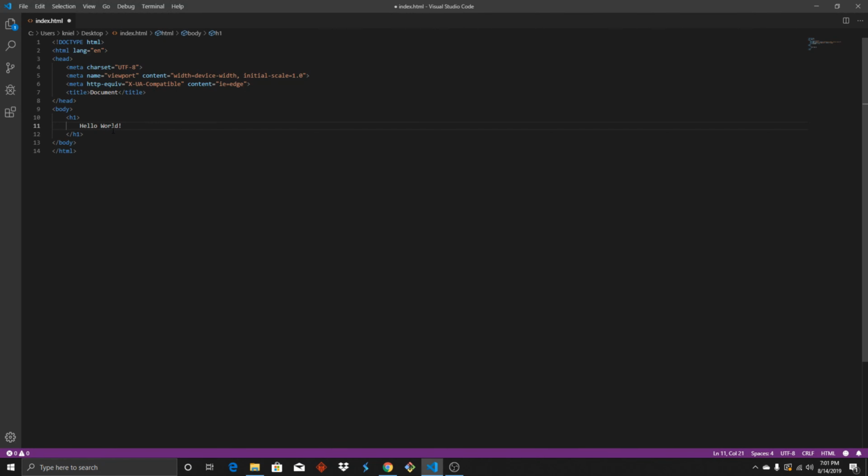Again, for me, I just hit Control S. Go back to the browser, hit refresh. Bada bing, bada boom. Hello world is right there. Congratulations, guys. You've written your very first line of code. You should be excited. This is a wonderful time. You're getting in at the ground level, learning HTML. Just had your first line of code. High five if I could. Very nice, as Borat would say.